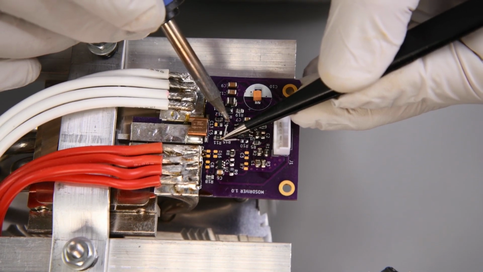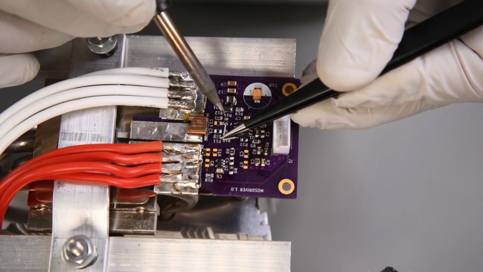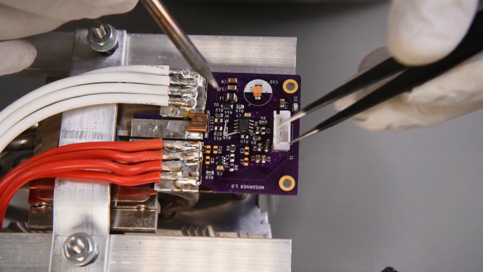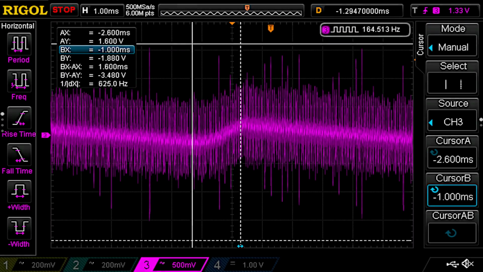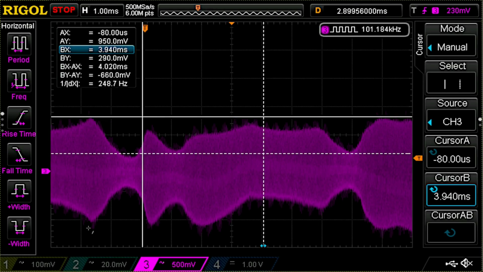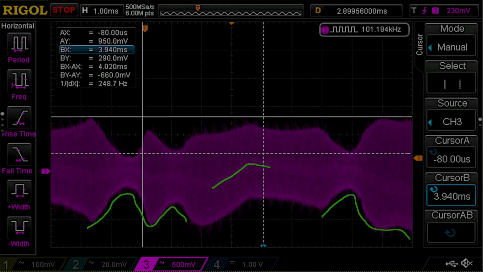I'll check and see if I have the values close enough to work, and if so, do the same thing to the second module. Here is the AC coupled voltage at the load input terminals at a 1 amp load. Compared to the 1 amp non-modified MOSFET module, a lot of difference. One thing that stands out very prominently in this waveform now is the fan noise, which is why I'm going to have to isolate the fan supply from the other supplies. Can even faintly see the 120 Hz voltage ramp from the power supply.